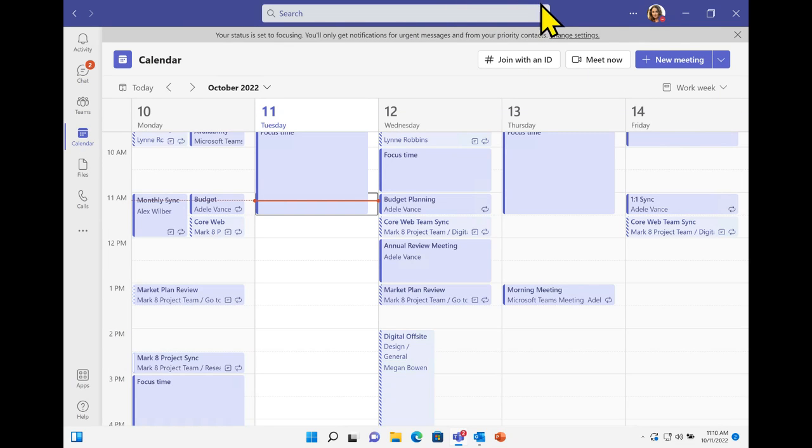And we have 4 types, with the first being a standard meeting. Now, a standard meeting will be a basic standalone, or you can have it be a recurring meeting. Second, you can have a channel meeting. Now, this is for teams needing meetings as part of the workspace and for team transparency.